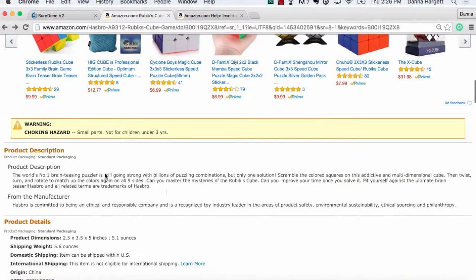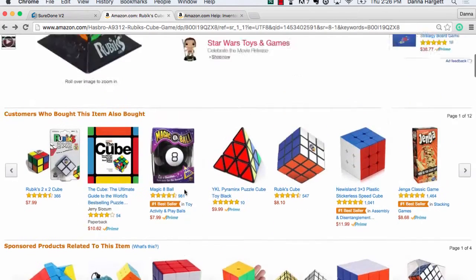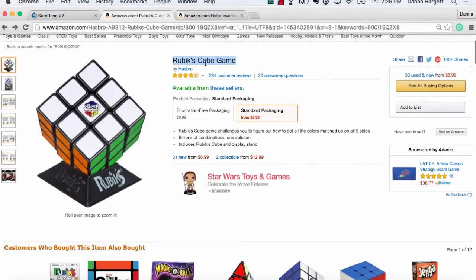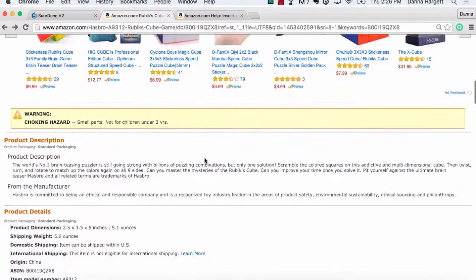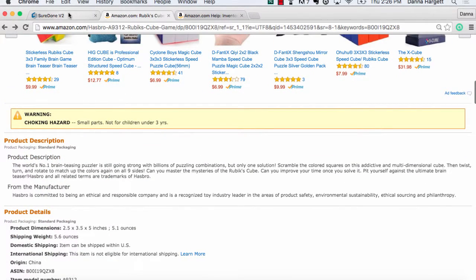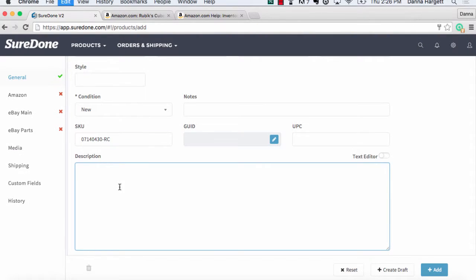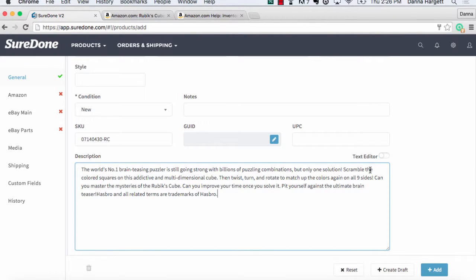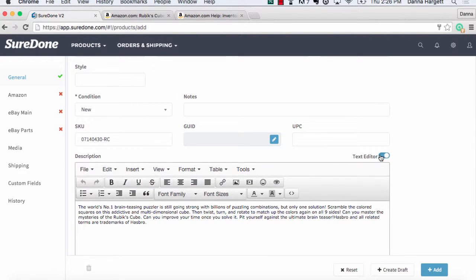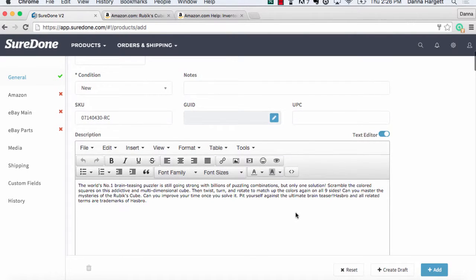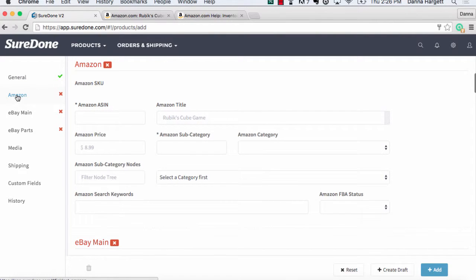So from your product listing perspective, that's what would be provided here in this product description. Since we've added everything else that we needed to add, of course, we've added our title, our brand, and then our price, which will come up here. We can move on to our product description, which is down here. This goes, of course, let's just take this as an example. This is going to go right here in the description box. If you want to change the look and feel of your description, of course, you can turn on our rich text editor, and this will give you all of the options for editing this.